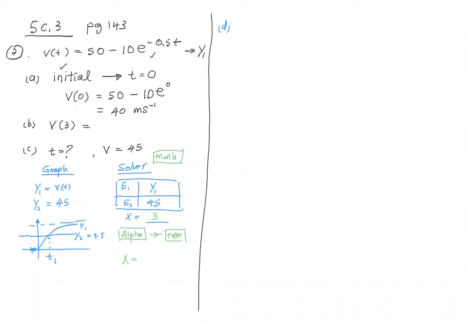Discuss V(t) as t tends toward infinity. Okay, so how are we going to discuss this? We have done this many times. You'll be surprised, I will turn this question into one of the questions in your exam. How am I going to discuss this? So I will say as t tends toward infinity. So which term must I talk about in the V(t) function?